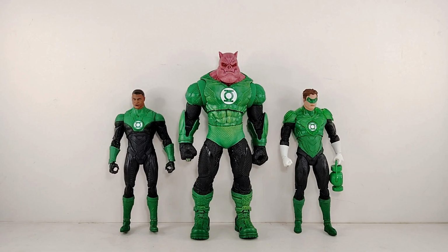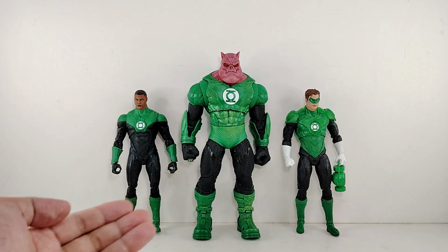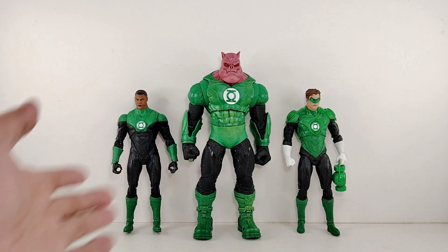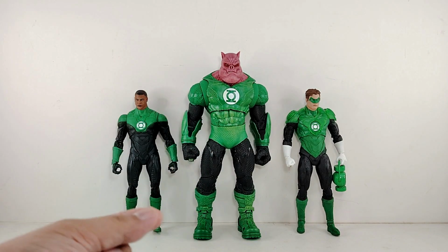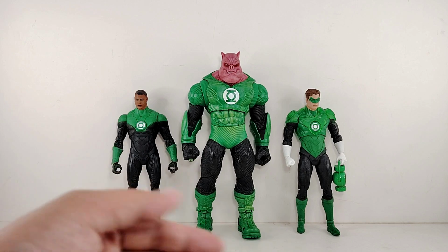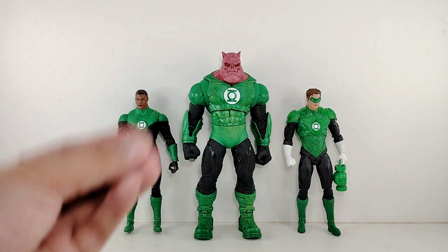And yes, if you are wondering how he scales up with the Jon Stewart and Hal Jordan Green Lantern figures, the first releases, this is how they look like. And I love it because it actually matches their pattern on the entire suit. You know, it's more intricate. I love it. It looks super nice.